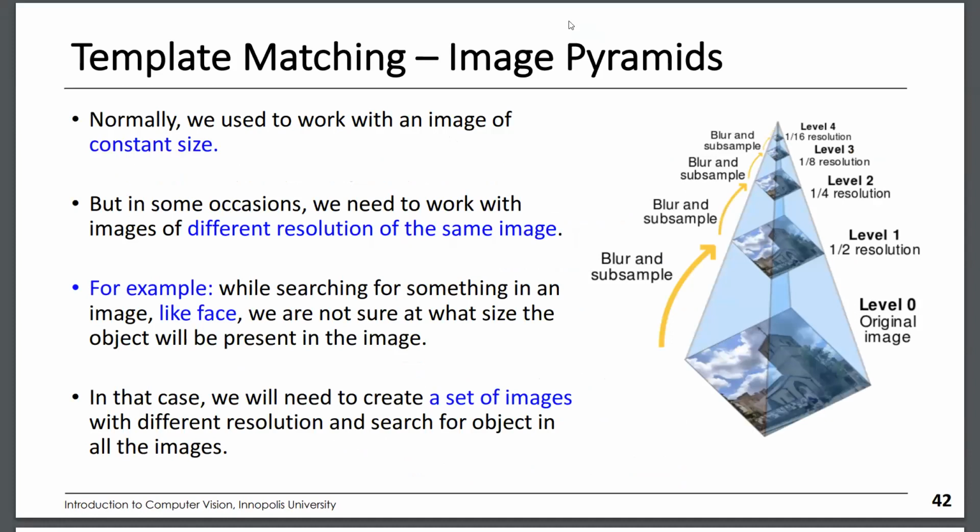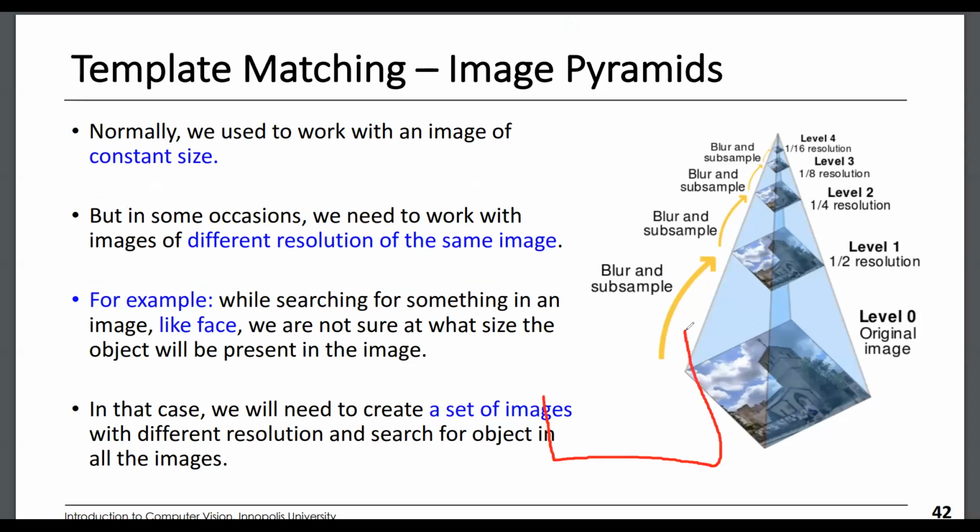One big problem of this method is the size or the scale. For example, if I'm working on this image and I have my cup at this size, this is the size of my cup in the image. If I slide it through the image, it's not going to find anything. Let's say my cup is this size, a very small cup. If I make this pixel by pixel comparison, it's not going to work.